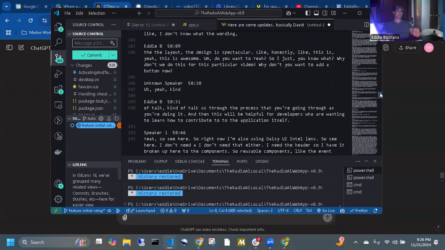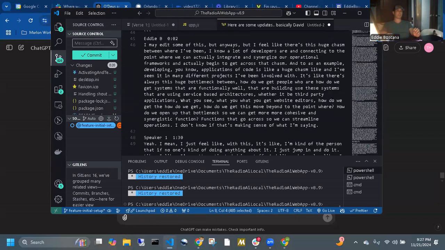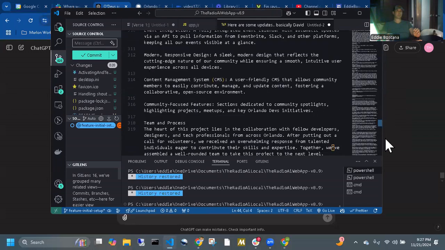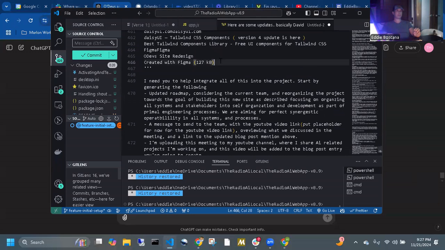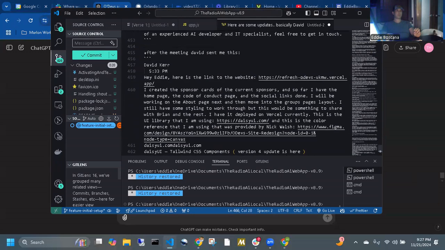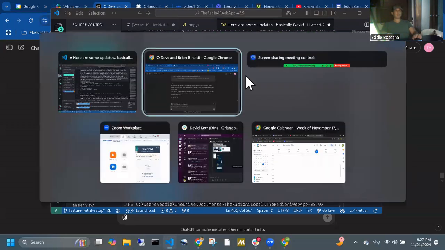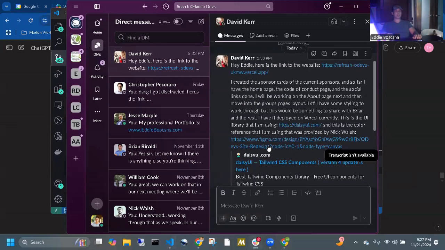He also engineered on Astro. Then we basically had a meeting. You can see here I say, David and I had this meeting, and I shared the meeting transcript. So this is the whole meeting transcript from our meeting, and now that it has the meeting details, I tell it, by the way, David messaged me after the meeting and gave me these details. He provided us with a walkthrough. This is the message that David sent.